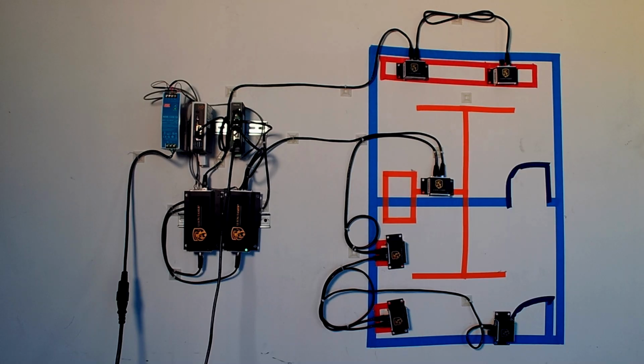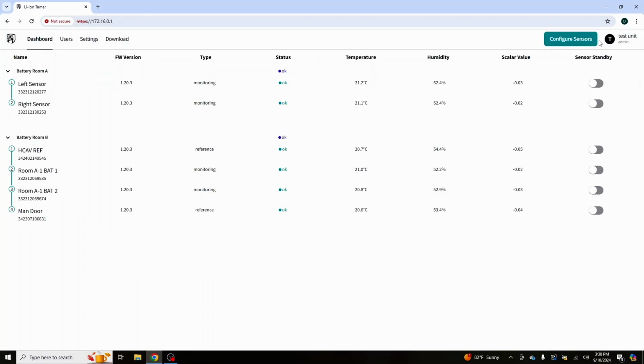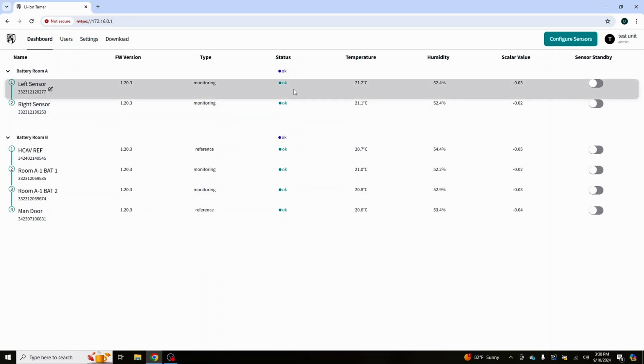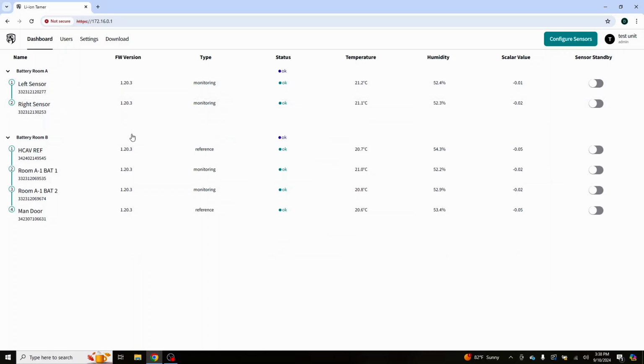Now I'm going to take one more jump over to the camera, and you'll notice that now both of these hubs are flashing at a slower pace. So they're polling the way they're supposed to. All of our sensors are flashing green. Everything is working up through them. Patience is a big deal here. So we're going to go back over to capture, back down to our site here, and we should click done. And now we have 2 zones, a battery room A and a battery room B.